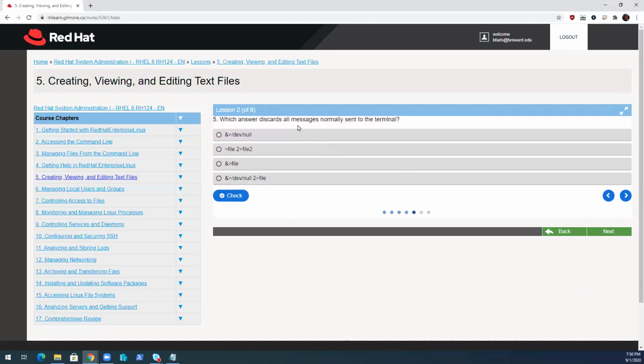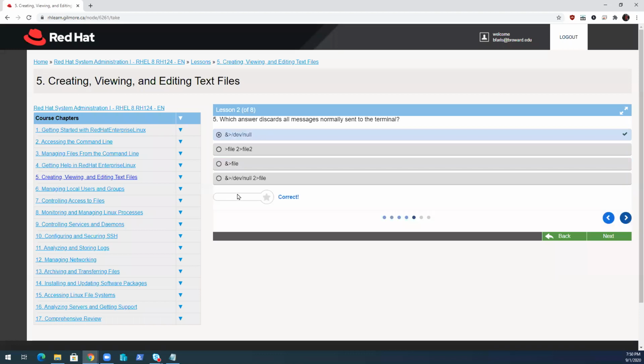Which answer discards all messages normally sent to the terminal? I didn't go over this, but you can figure it out. Instead of having any output at all, it's just going to trash it. So this will send standard error and standard out to /dev/null.